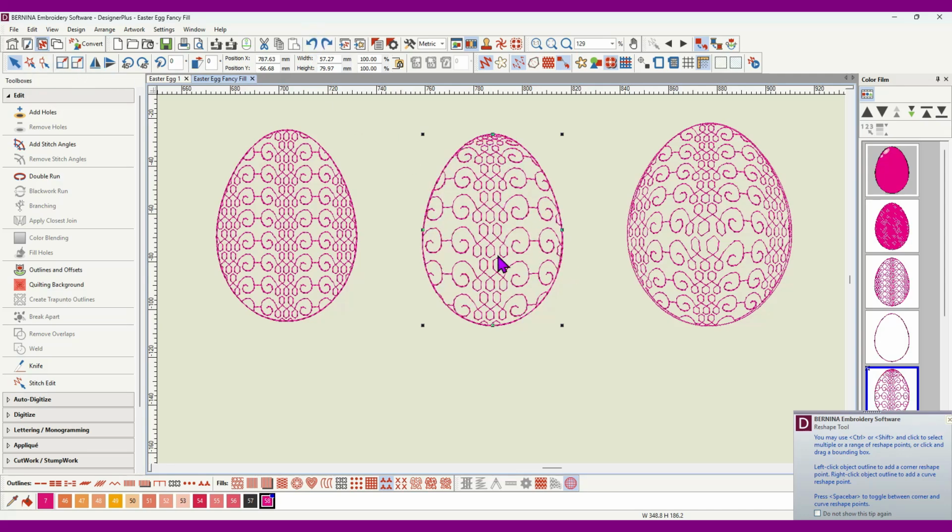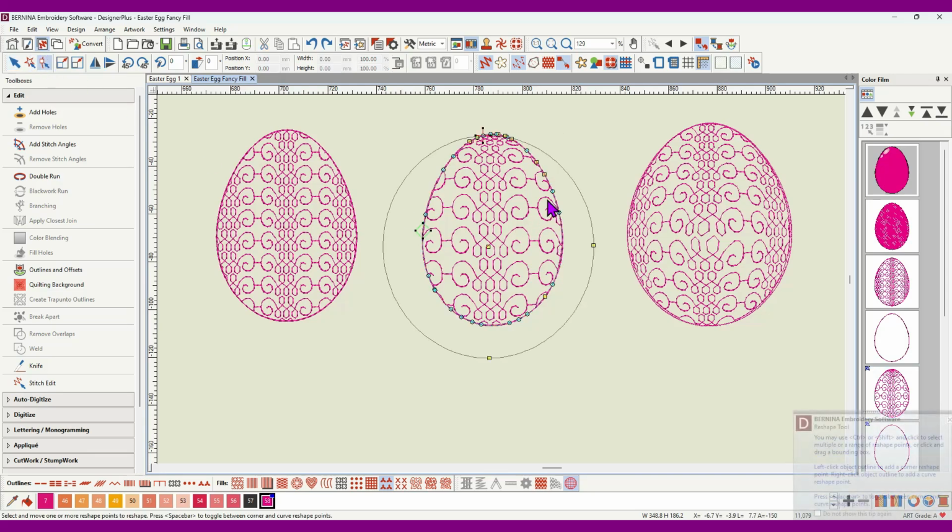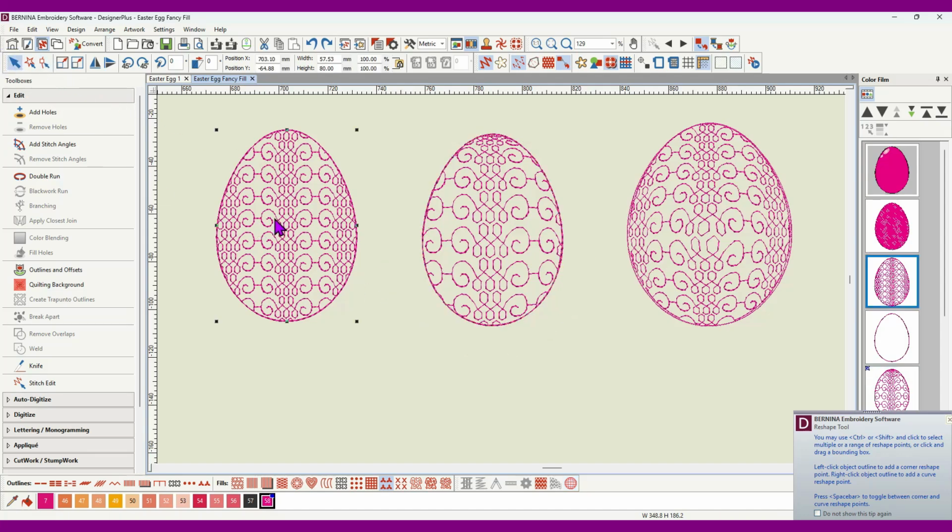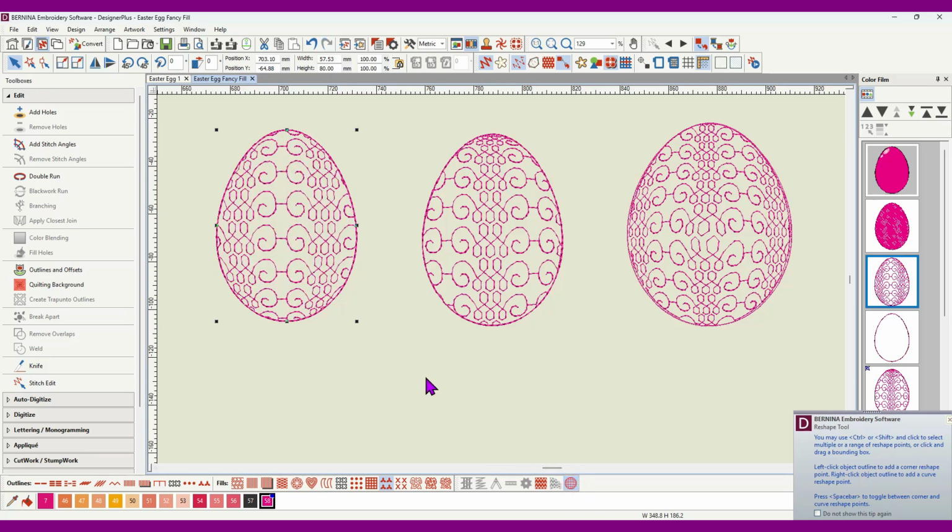So you want to keep your circle when you apply the globe effect. Let me just do it on this one. So I've got those ungrouped, haven't I? I'll select. Yes, it's ungrouped, so I can do it on this one. So you come down here and click on the globe effect, and it will apply a default globe effect, basically making the stitches larger in the middle and smaller around the edges.